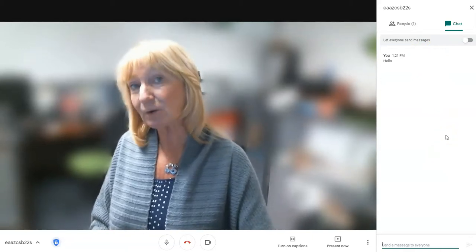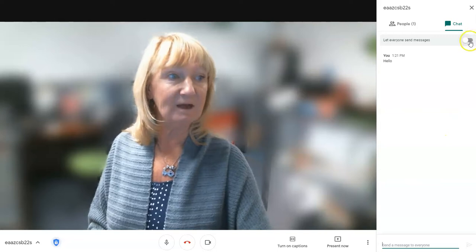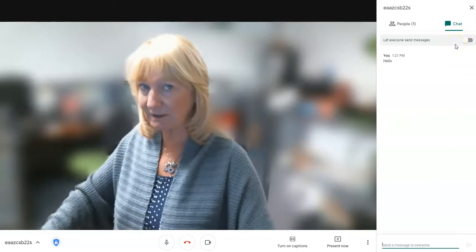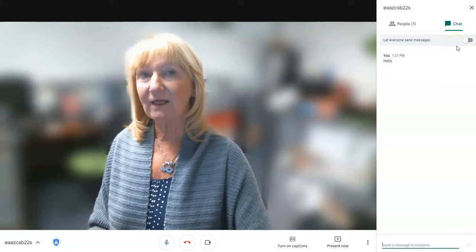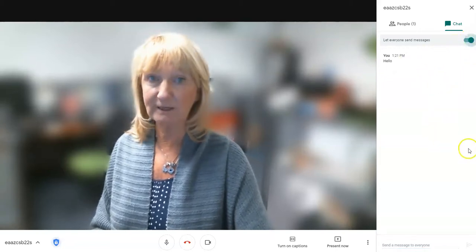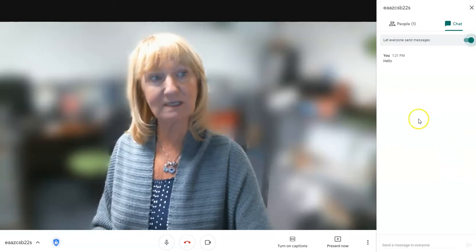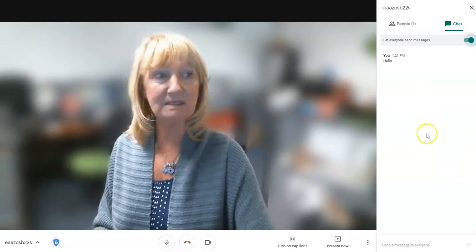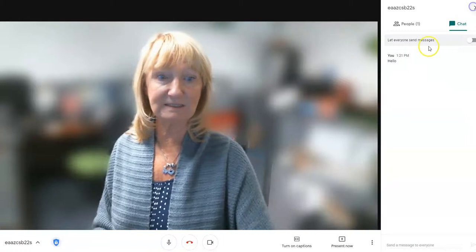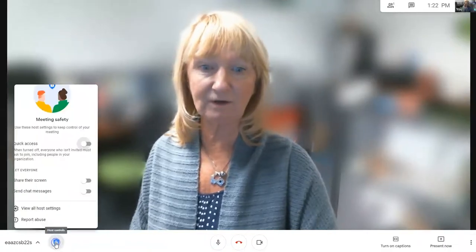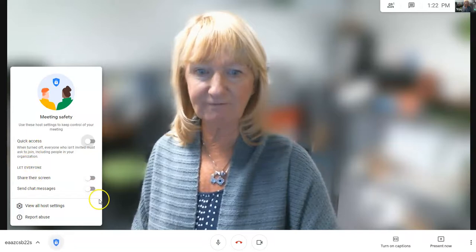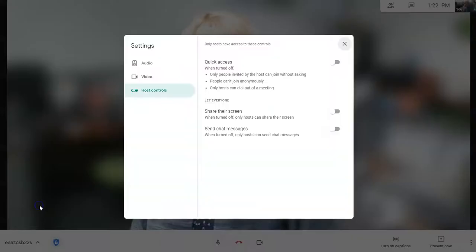If I need to change that real quick, I have a little control right here. So I don't even have to dip down into the lower left-hand corner to find the host controls. I can just allow it for a minute or two as I see them respond, as I see them answering the question, as I see them sharing their ideas, and then I can just turn that off and continue teaching my class. Okay, so we covered all three things in here, this, and this. Those are all turned off. This is the same thing.